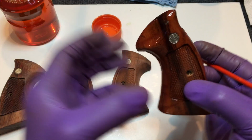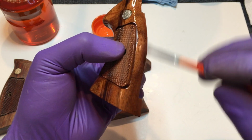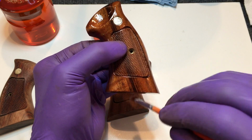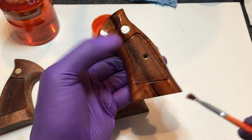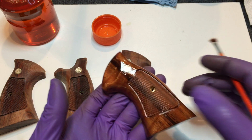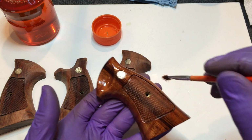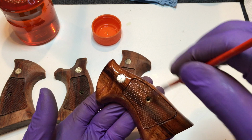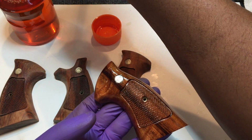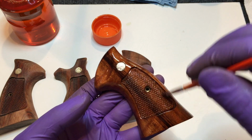Now I tend to lean more toward brushing on this first coat than wiping it on because, for whatever reason, my experience is it gets it into spots that you probably would miss wiping it on. And if you see how that wood grain just comes to life once you put the polyurethane on it. If you'd stained that, you would have hid a lot of that patina in that wood. And you just take your brush, and on this checkered area, you want to be careful. You don't want to put this on heavy. You just want to wipe that on because you don't want it to pool inside of the grooves in the checkered areas because you'll start to fill them and they'll provide less grippage when you're finished.